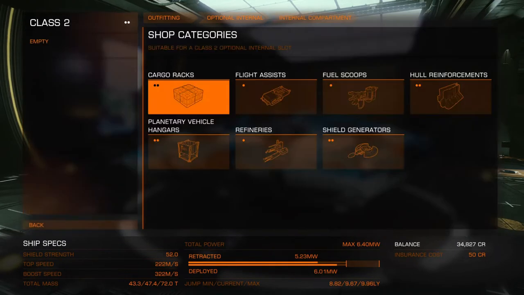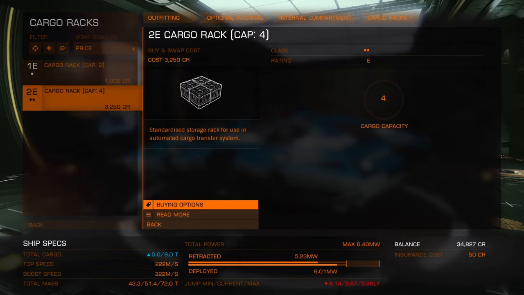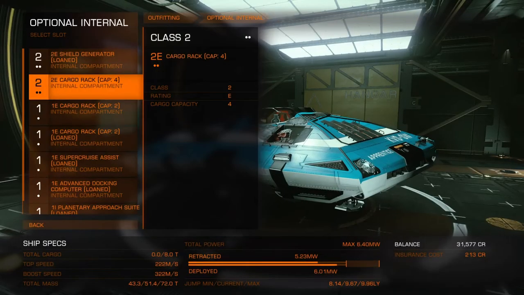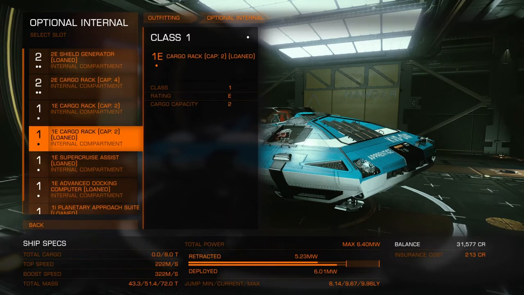So we're just going to go with cargo racks. Now, since we got paid, we have plenty of money for a 2E cargo rack, and we'll just buy and fit it to the empty slot. So now, we have a total of 8 tons of potential cargo space.